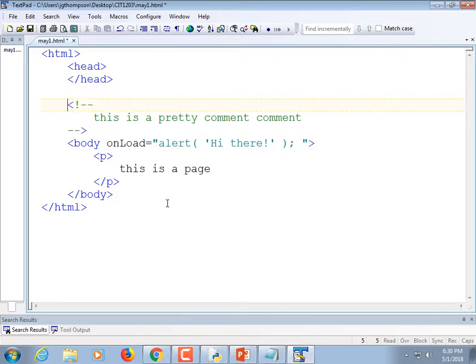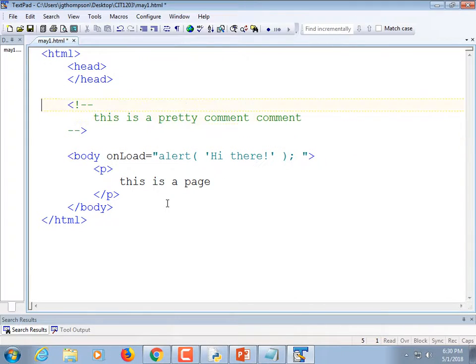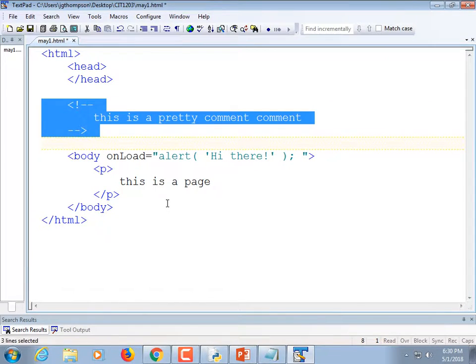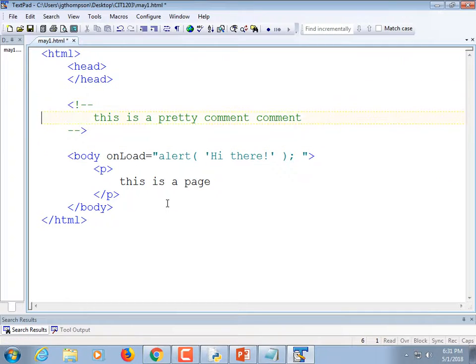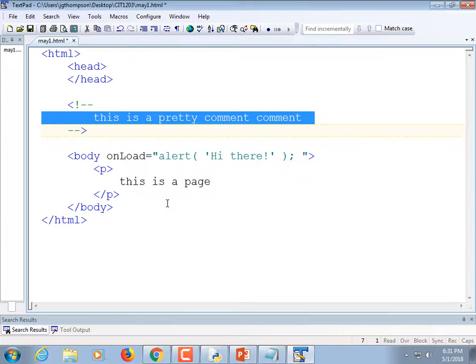A lot of examples you see will hide JavaScript within these things. And that's weird, in a way, if you think about it. But the JavaScript interpreter ignores that, right? Because you'd think that was commenting out your JavaScript too. But it doesn't. It only comments it out as far as HTML is concerned. The JavaScript interpreter ignores those comments. And so any JavaScript code between here and there, as long as you have it enabled in your client, would be processed.